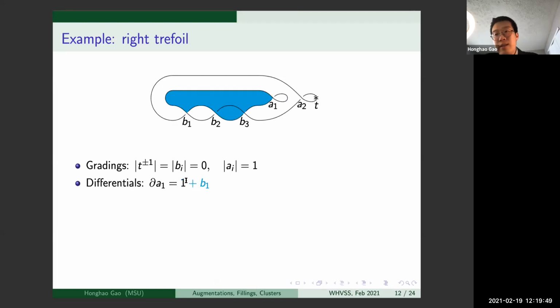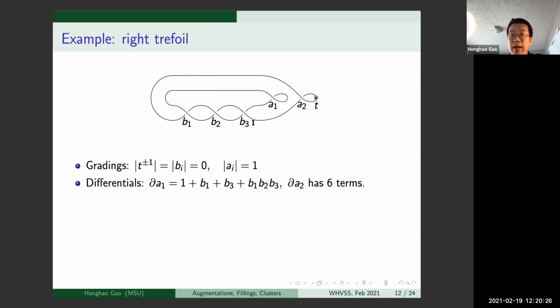And then this disk, okay, again, the boundaries on the Lagrangian projection. I have 2 quadrants, one at the A1, the other one at B1. So I start with A1, and then I turn once at B1, and no other turns, and this gives me the term B1 here. You can do a symmetric one that gives me B3, and then there's B1, B2, B3. So that's the differential of A1. You can check there are no other immersed disks.